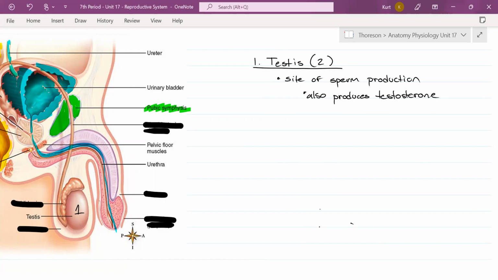All right. Well, the testes are the site of sperm production. You have 2 of them, and they produce millions of cells of sperm a day. In fact, in one ejaculation, there's typically between 150 and 350 million sperm cells. But when a woman ovulates, she releases 1 egg cell a month. I mean, that's 1 to 350 million.